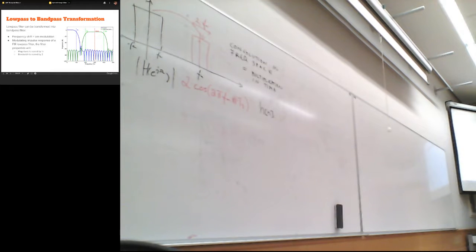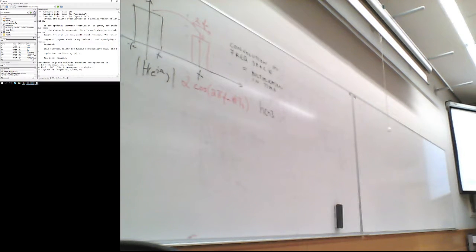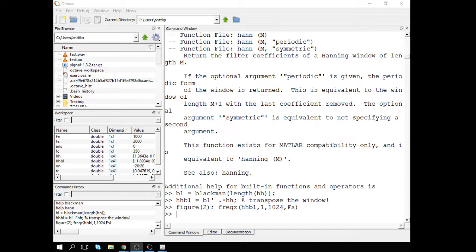Okay, let's take a look at the MATLAB again to see if I did actually give you some false information. Wouldn't be the first time. Okay, so we have this nice filter with 350 hertz bandwidth, the cutoff frequency. So if I modulate that one, it's 700 hertz bandwidth. Okay, it barely fits into the 1 kilohertz range, which is our 0 to Nyquist frequency.